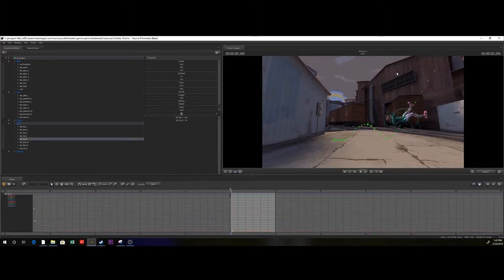Now select the leg. Ooh, this is actually perfect. Then change it to right.